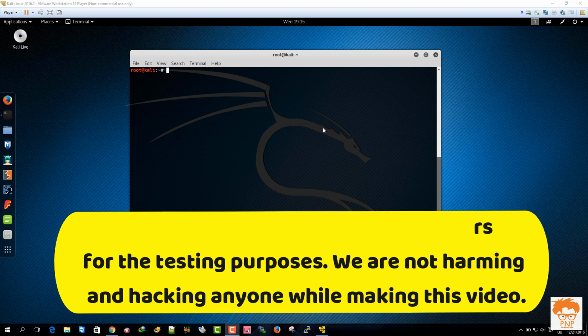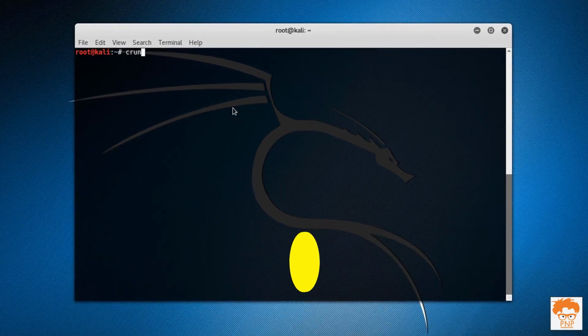So let's first create the word list using the command called crunch. The minimum number of characters in a password is 10 and the maximum number of characters in a password is 10. Now I want it to use every single digit like 0, 1, 2, 3, 4, 5, 6, 7, 8, 9. And now our pattern is our password is starting with the 8. We don't know about the middle characters, so we will put the @ symbol in place of the unknown characters, like 1, 2, 3, 4, 5, 6, 7, 8. We don't know about these 8 characters, and our password is ending with the 6.